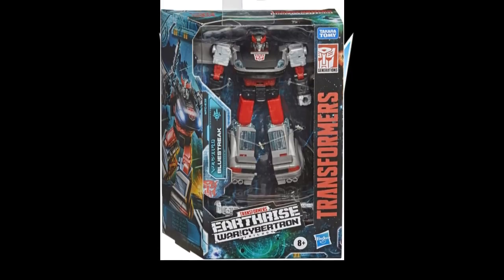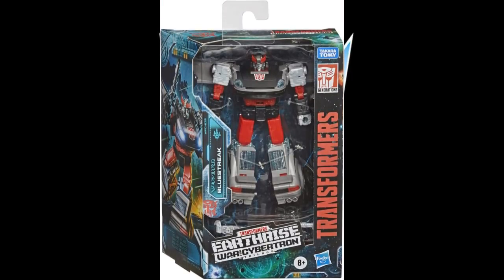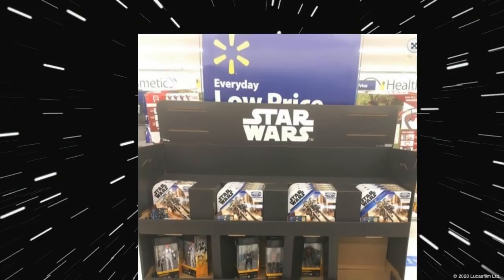So I'm not going to lie to you, I haven't been to Walgreens for like 6 months. So I guess I might have to go in at Walgreens to get this guy here. But the Walgreens exclusive is starting to sell online. Well, let's just say sell out online. Walgreens is one of those weird things where ordering it online is not a good idea. You just got to catch it in store, find out what day your Walgreens gets the trucks, and go in there and get this figure, if you want it, if you're in for this. You know, there's going to be 15 different repaints of this mold, but this does look really good.